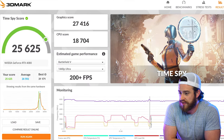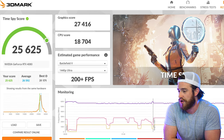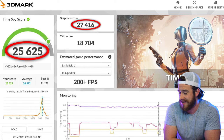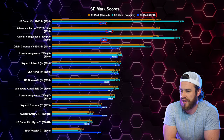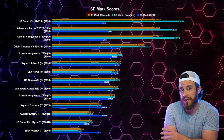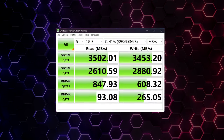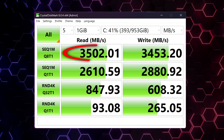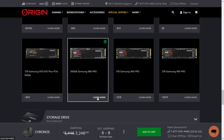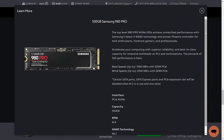For 3DMark, which is a great benchmark used to determine a computer's overall game ability, we got an overall score of 25,625, a graphic score of 27,416, and a CPU score of 18,704. One weird thing I've seen with latest gen pre-builds are lower 3DMark CPU scores — overall it's about 5,000 points lower than the other newer pre-builds I've tested. For the main SSD that everything is stored on, I got speeds of 3.5 gigabytes read and 3.45 gigabytes write — almost half as fast as the read speeds on the SSDs of other newer pre-builds, but also not a very expensive upgrade. You can choose the Samsung 980 Pro on the website if you want your main drive to be on par with the competition.